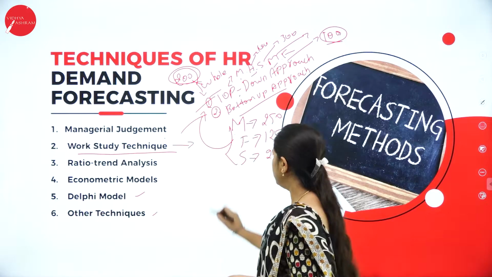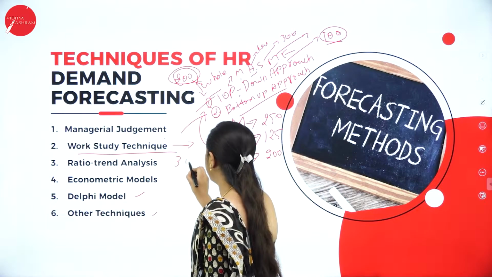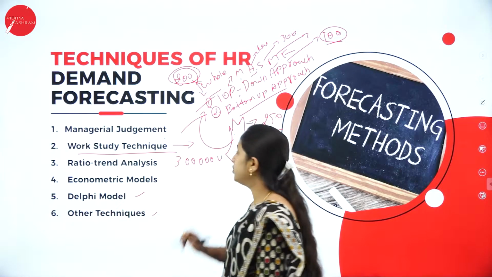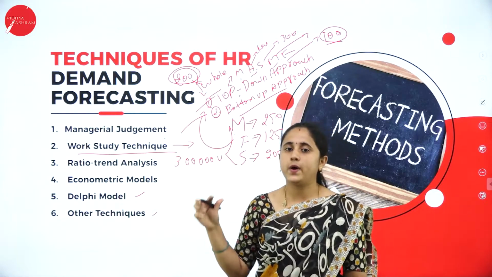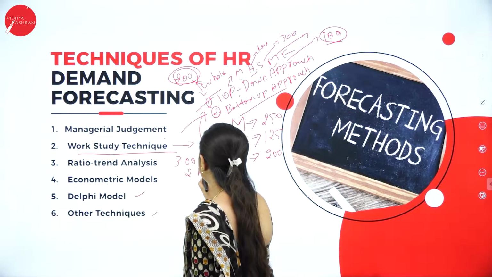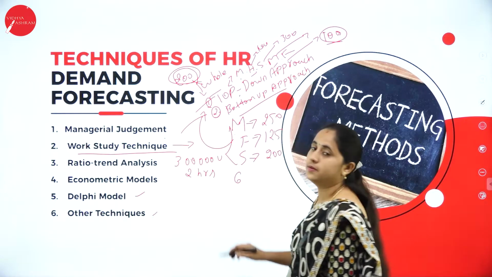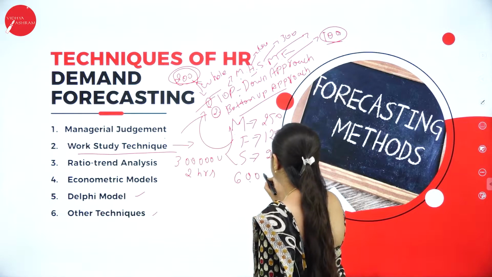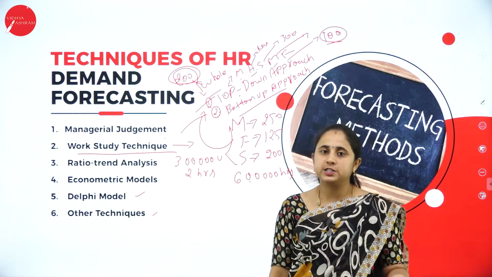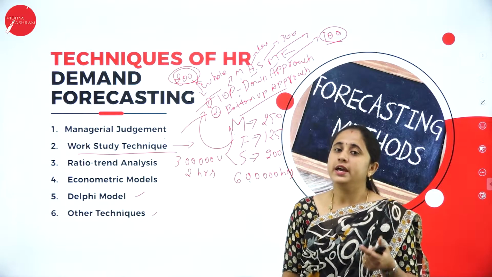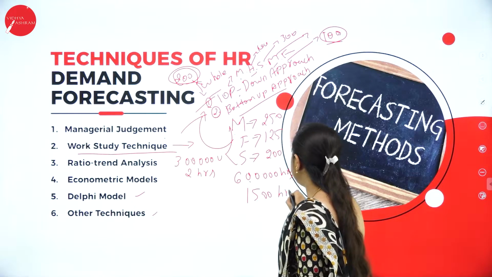Consider an organization where the total number of units to be produced in a particular year is 3 lakh units. Their intention is to produce 3 lakh units next year. In order to produce 1 unit, it requires 2 hours. So in total we require 2 into 3, that is 6 lakh hours, to produce 3 lakh units. Through past experience, they can predict that an individual can contribute up to 1,500 hours per year.